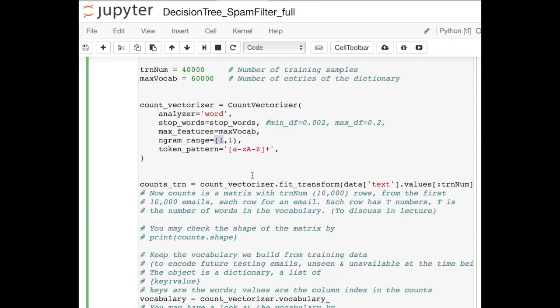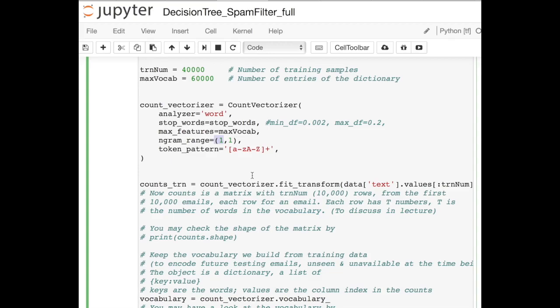If we'd like, we can let it count 2-word units, such as text analyzer, count vectorizer, United States. Those can be counted as a single text unit, and we can also use 3 words, 4 words, and so on.